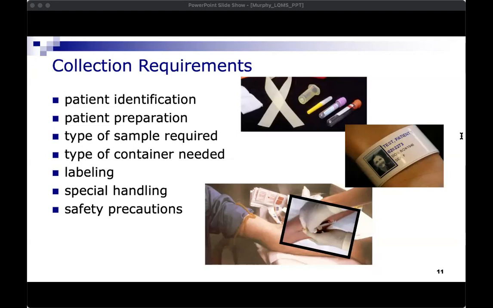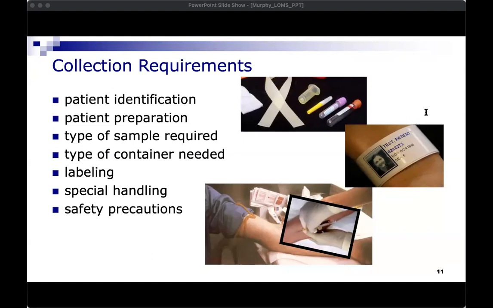So, the type of sample required. We have blood tests. Some blood tests use serum, some use plasma, some use whole blood. And that goes into the type of container that you need. So the purple top, green top, blue top. Don't expect the person collecting the sample to have all of these things memorized. Having it all written out really clearly in a lab handbook will help the person collecting and take the guesswork out of it, making it really clear what exactly they need to collect in what type of container for which types of tests.